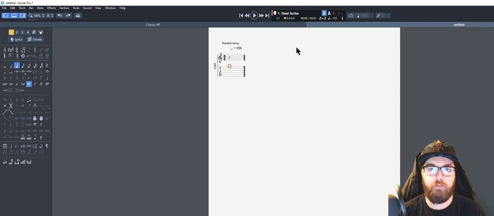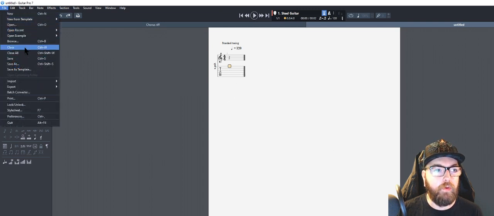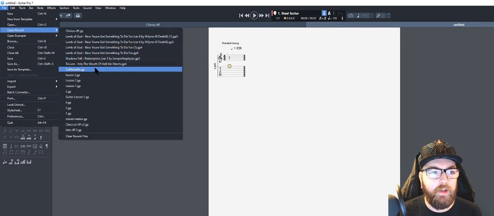I think it's 7.5 now, but it is essentially a tablature software where you can notate your own tablature as well as your own sheet music, and it's got a lot of features. It's pretty crazy, but we're going to dig into it. Alright, so like I mentioned, this software is primarily for guitar tablature, guitar notation. You can basically download files from ultimateguitar.com, like guitar profiles, and pop them in here and just load them right up. And you can learn them. It's pretty sick.